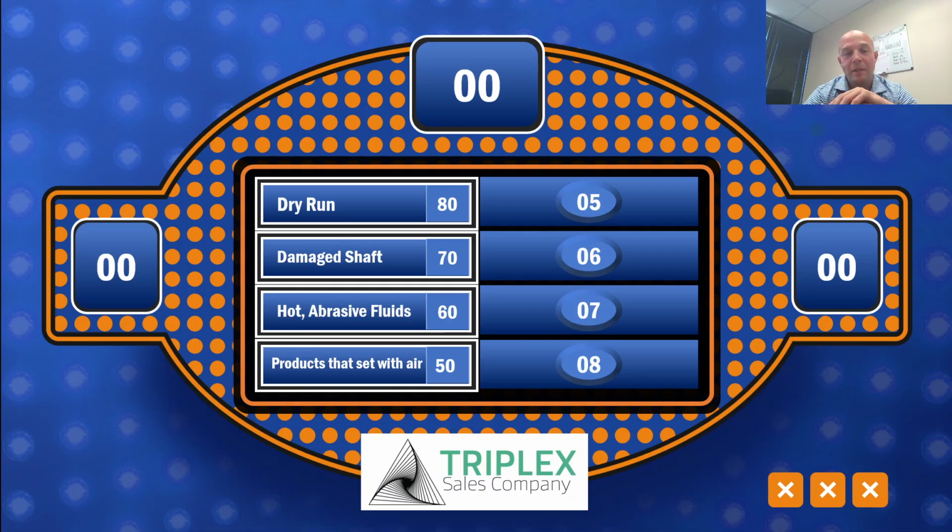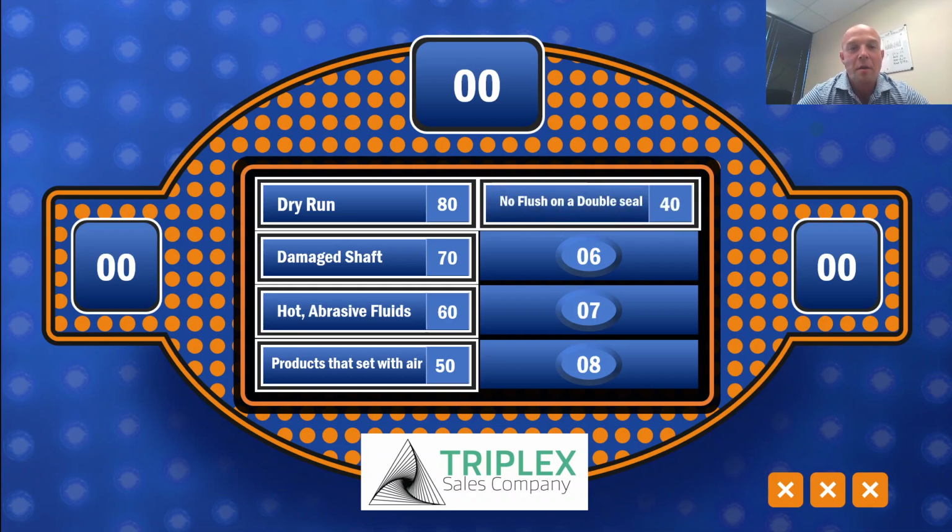When we have products like that, there are a couple of things that we like to keep in mind that we can use. One of them is knife seals, but we can also use a high pressure barrier fluid. So that's where we're going to pressurize the outside higher than the inside. We're actually going to potentially have product entering into the product chamber, but we are not going to have air on that seal face. And when we avoid that, then we can avoid some premature seal failure.